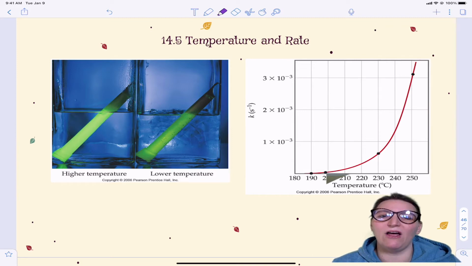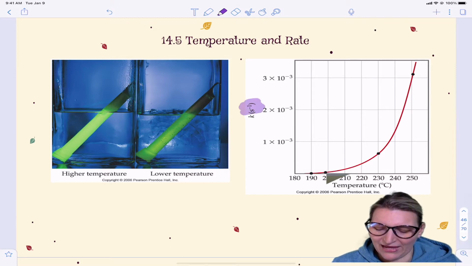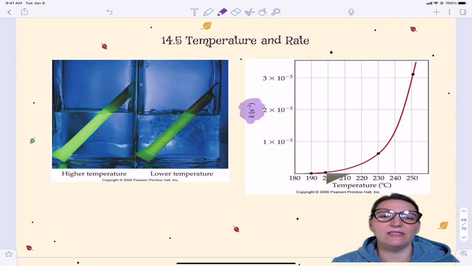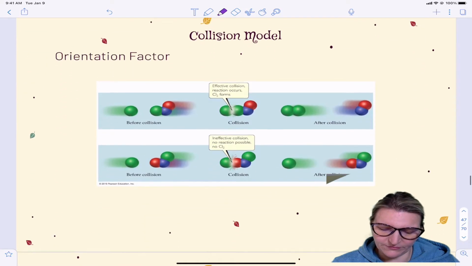In a rate law, how does that get translated to the rate law? Well, that would be with k. And you can see in this example how k, the rate constant, changes as the temperature changes. And in fact, it increases. That's why in all these problems, they will always specify a temperature, but we don't really use that quantitatively. That's because the k in the problem is only applicable at that temperature.